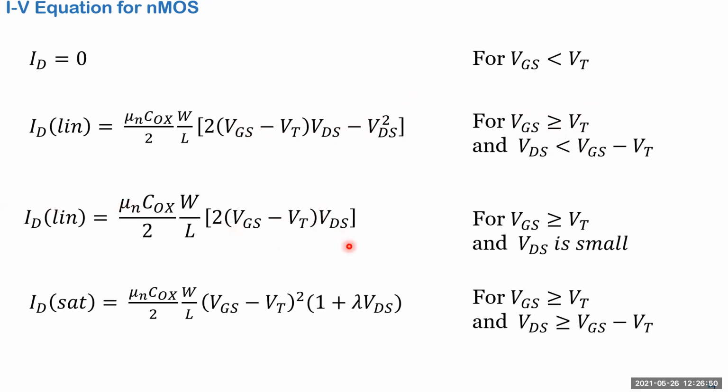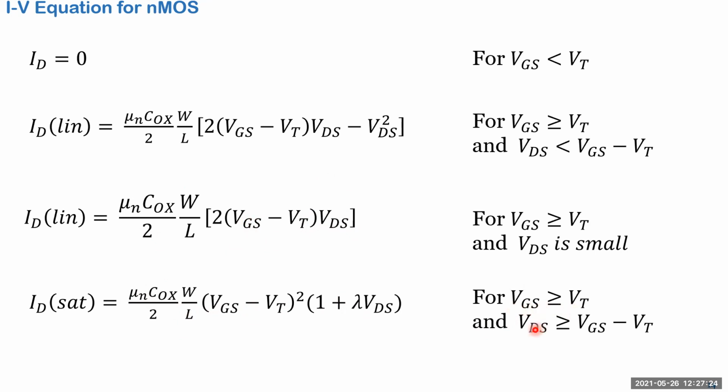So it's a linear relationship between ID and VDS with this resistive term, which is controlled by the gate to source voltage. For a constant gate to source voltage, it's linear as long as VDS is very small. I mean, approximately linear. How linear depends on how linear you want it. If you want 0.1% linearity, 0.01% linearity, your VDS has to be really, really small.